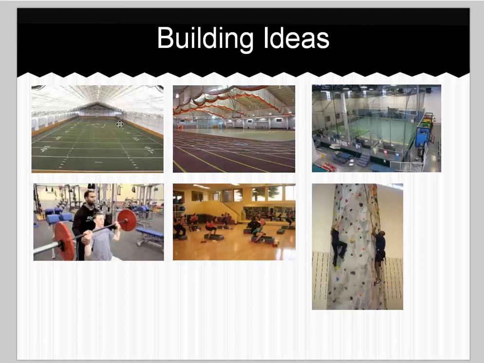And then the main activity spaces, the first one would be an indoor turf complex. This is the Massillon High School complex, in a town about 40 minutes from Litchfield. This is a field house concept where you basically have a large turf room, and you can do so many things in a turf room. Northeast Ohio is well known for having bad weather 4 or 5 months out of the year. So getting groups indoors, you can do so many activities on turf. There's a lot of potential for that.